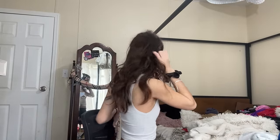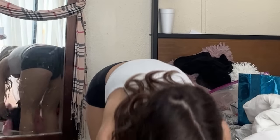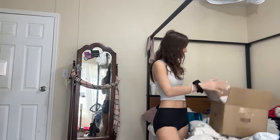I actually got two Shein packages — one that I ordered myself and one that my mother ordered, and hers is way bigger. I got a lot of clothes on my floor and my dog likes to just drop some nukes wherever she wants, so we have to be careful. Here is the one I ordered — it's smaller, but I want to do this one today and maybe include some from my mom's package. So let's go put on the first outfit.